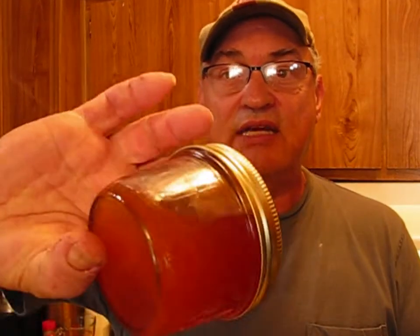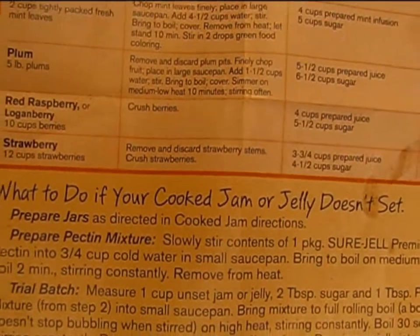As I said in the intro, my jelly did not set. So there is a solution for your jellies that don't set. It just so happens I was looking in my box of SureJell pectin packets, and inside the box is a little piece of paper. On that piece of paper is a solution for what to do if your jelly doesn't set. So we're going to walk through this today and see if we can save this jam.